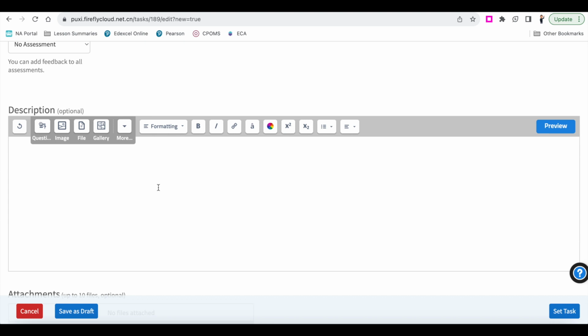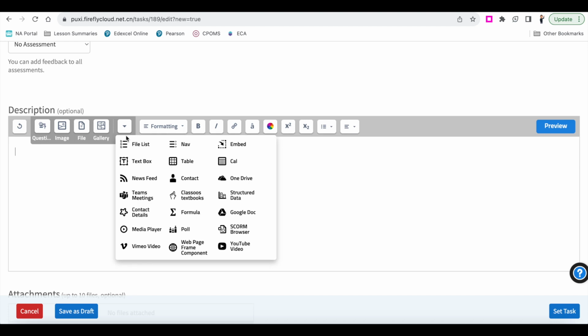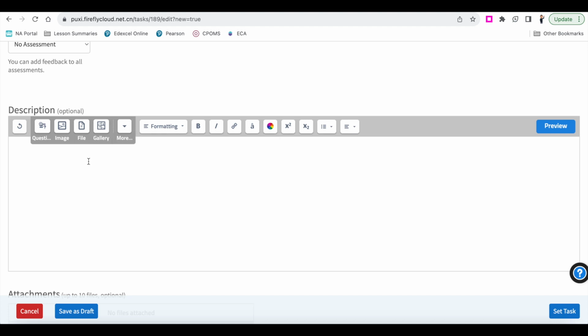Now this box here is just another Firefly page. You'll see it has all the same kind of tools. You can add an image, you can add a file, you can add on YouTube videos, you can format text, so you can say changing subject, and you can make that appear in bold, or you can format that if you wish.